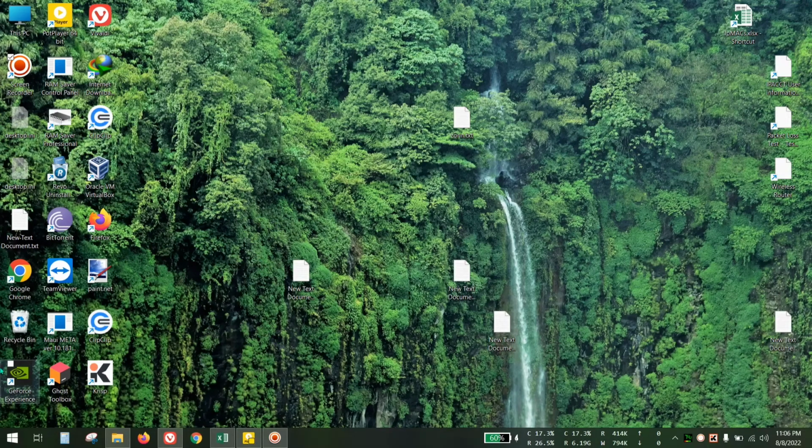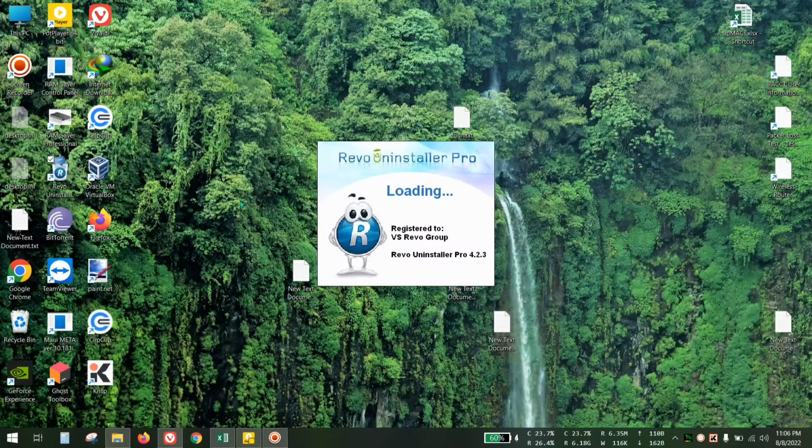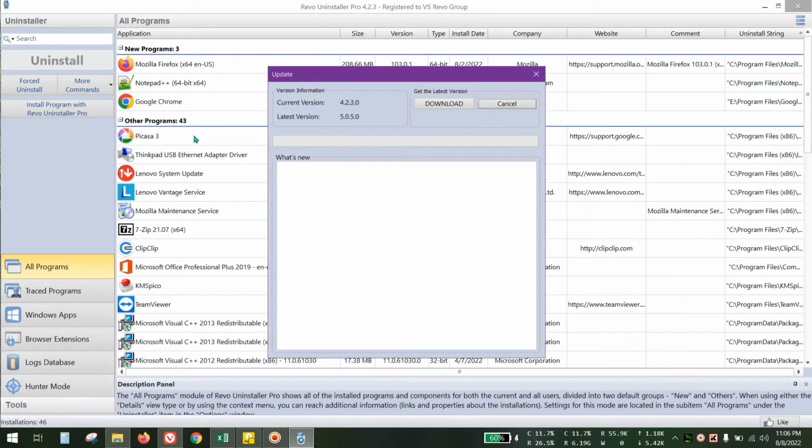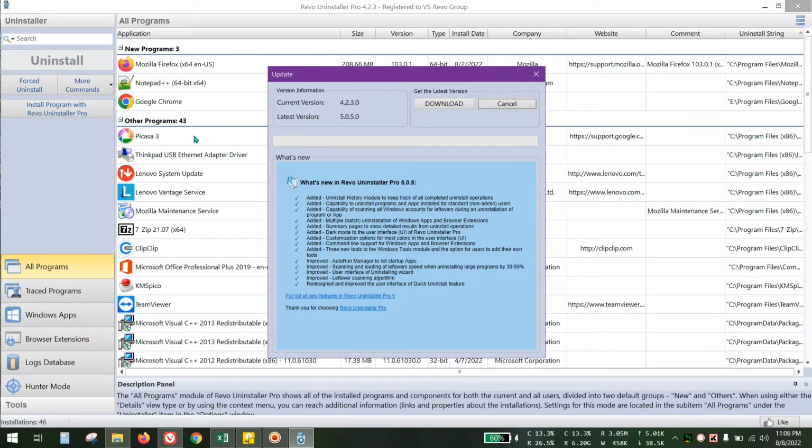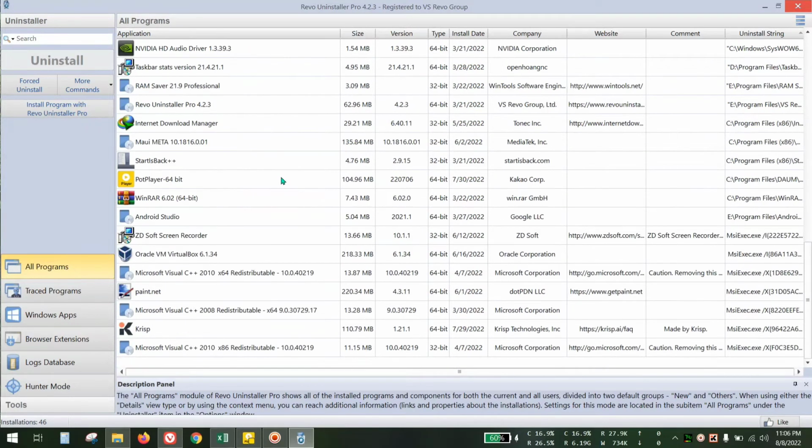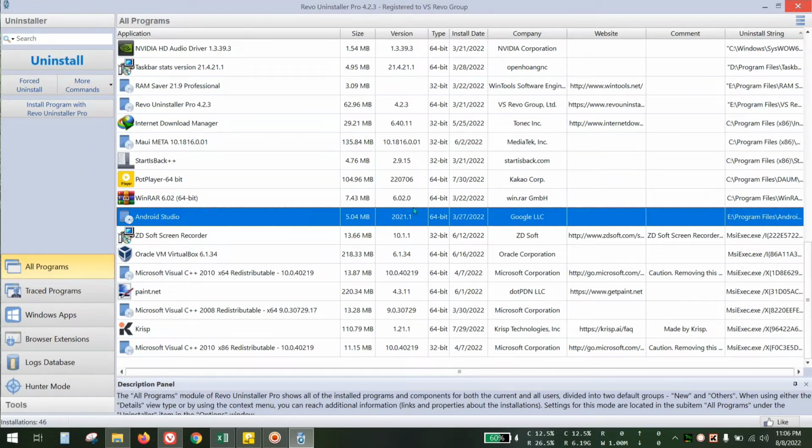Let's try another third-party uninstaller, that is Revo Uninstaller Pro. Let's try it. From here, I will do the same thing. I will uninstall Android Studio.